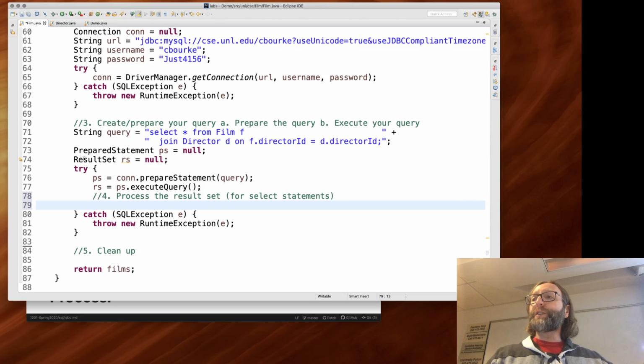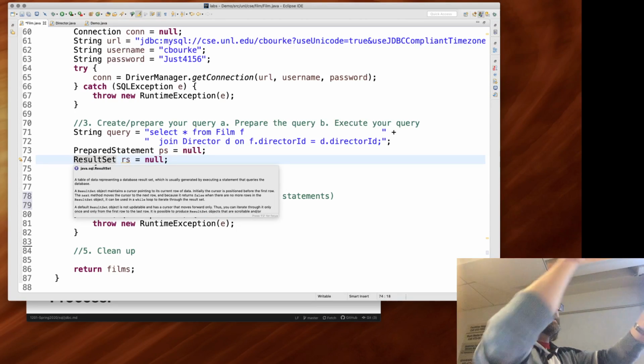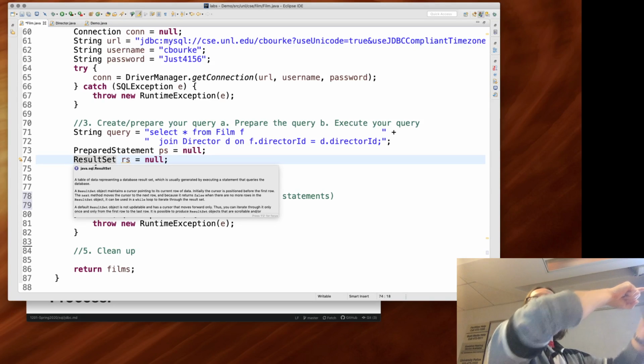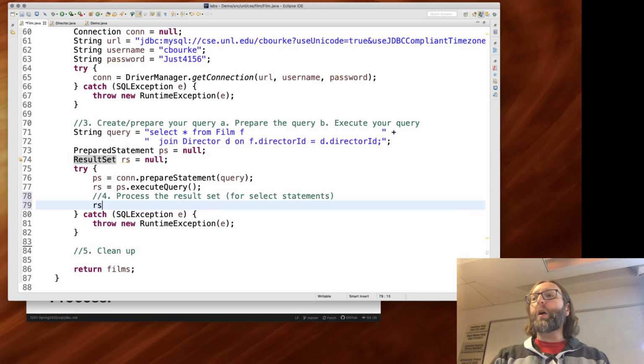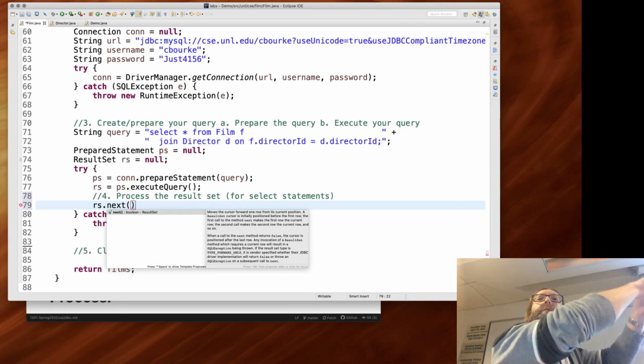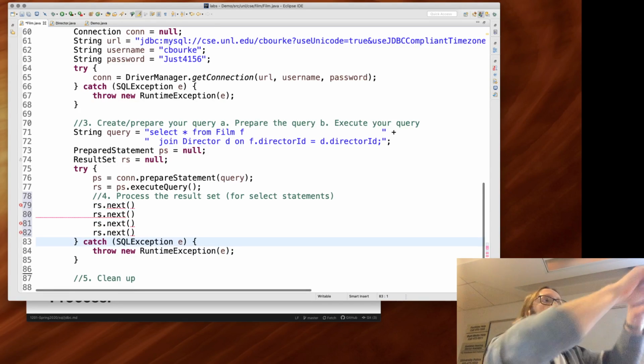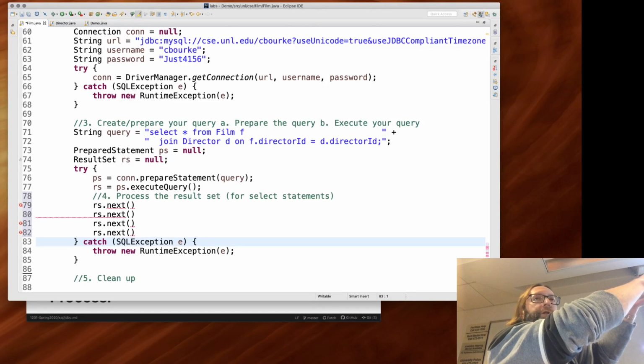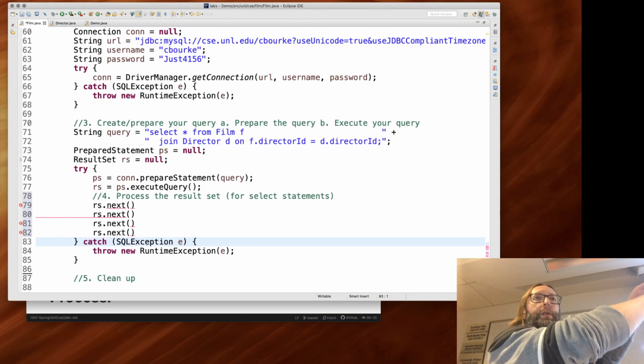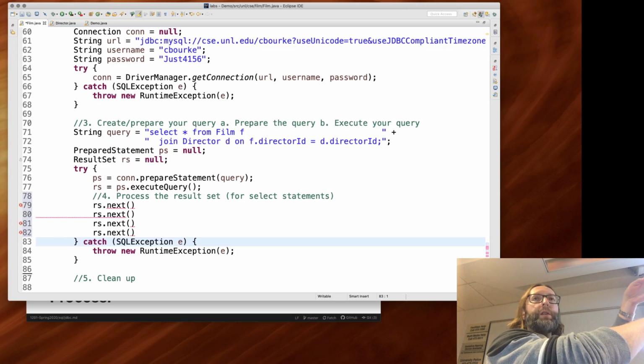The way that this result set works is that initially it points before the first one. Then what I can do is I can go rs.next. Give me the next result. I can do that again. Next, next, next. It'll just simply go down the line. The first row, then the second row, then the third row, then the fourth row. What happens when I no longer have any rows?